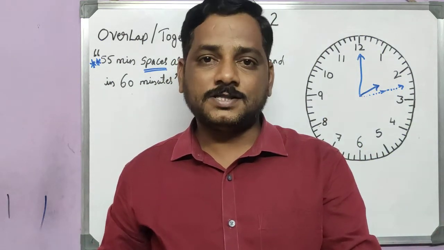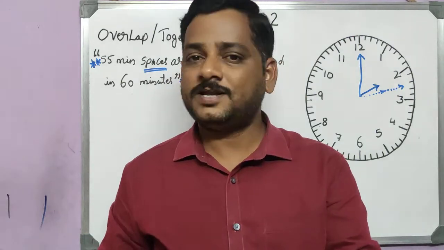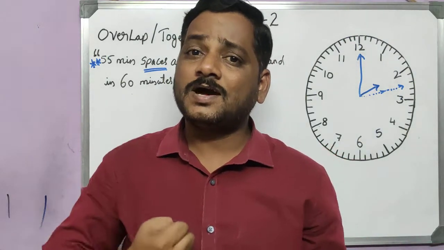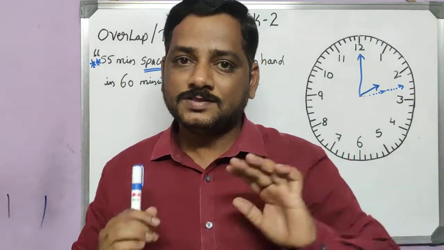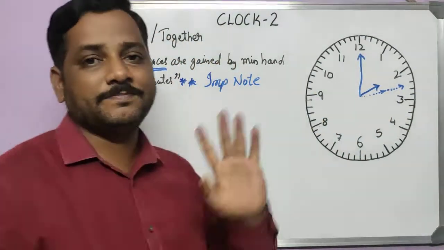So now I can say that I have gained 4 coins compared to you. Right? I have gained 4 coins from you, more than you. So I have gained 4 coins because I have 4 coins more compared to you. Same way here, you can apply this logic to understand this statement.